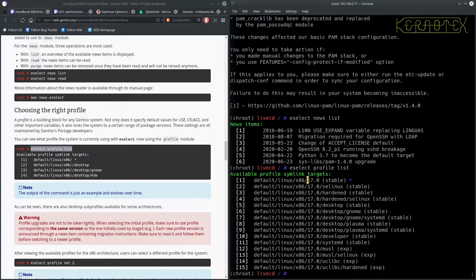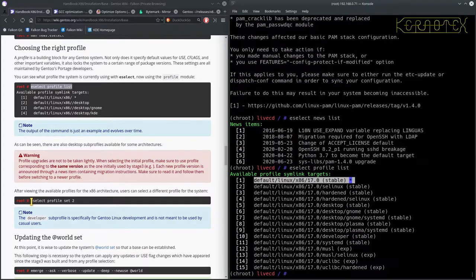There's a hierarchy. So there's the bog standard one we're on at the moment, which is the stable version. There's an SELinux profile. There's a hardened. There's hardened with SELinux. There's a desktop profile, etc., with GNOME, with Plasma, and so on. EXP is experimental, so you're probably less likely to get support with them, or you'd be expected to provide feedback, maybe. The desktop ones are quite handy if you're new to Gentoo and a bit unsure, because they'll provide you with a good, stable desktop environment in terms of flags and use settings and so on. But for my purposes, I generally keep it at the bog standard and just adjust things myself. But like I say, you might want to set one of these options.